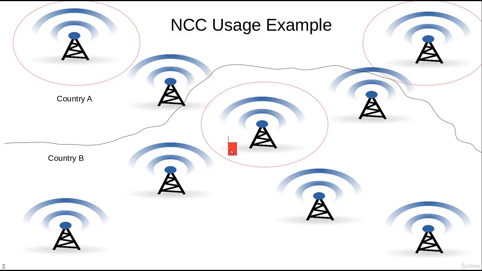For example, if you power up this mobile, it would try to identify and connect to the network using the BCH carrier frequencies. Now in this case you can see that in country A the operator A is also using the same frequencies, so this mobile station would receive signals from these two base stations on the top as well. So how would this mobile station differentiate between the BCH carrier frequencies of these base stations? This would be possible thanks to the network color code, because the network color code would be set different in this case.